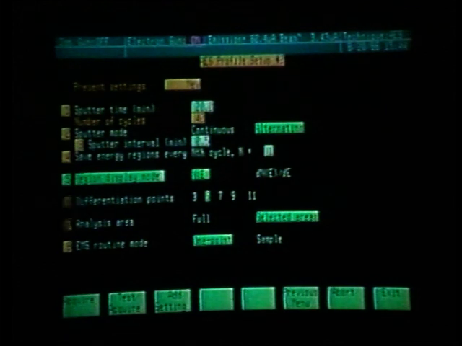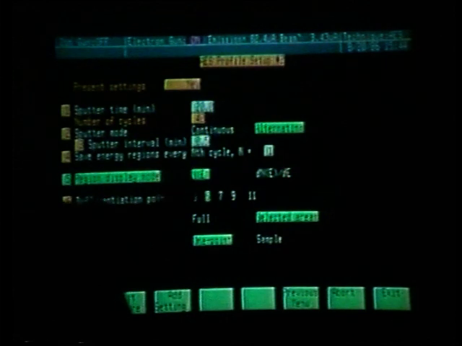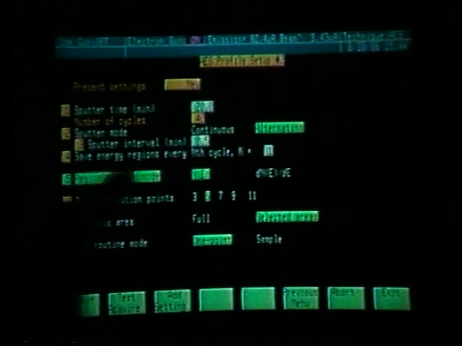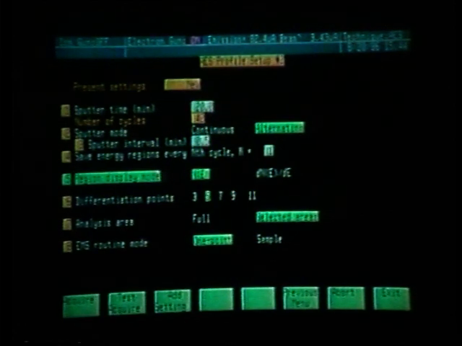Once we enter the region display mode, we also at that point have a choice between the N of E or the dN of E spectra. So it really doesn't matter at this point whether our region display mode is in the N of E or dN of E. We can toggle back and forth on the fly while we are taking data.